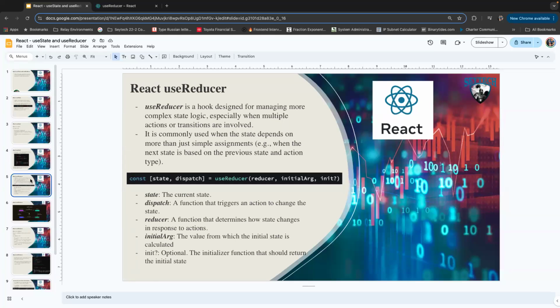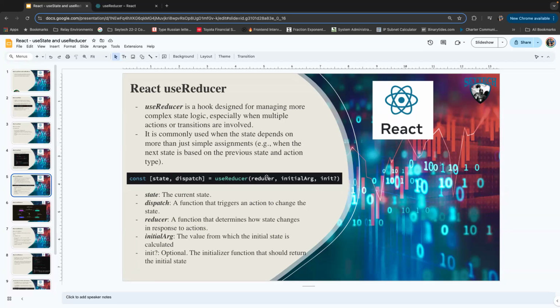This is the setup for useReducer. Okay, just like useState, we have const state. We don't have setState, but we have dispatch. Okay, these names can be anything, but the recommended way of naming things in React has been state and dispatch. And we use the React hook useReducer, and useReducer accepts 3 arguments.